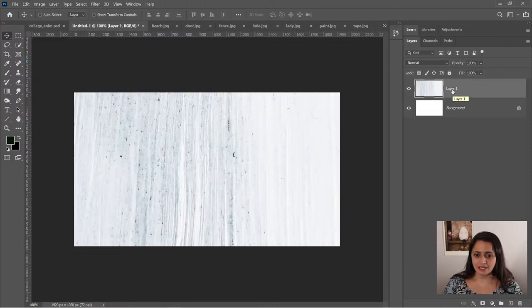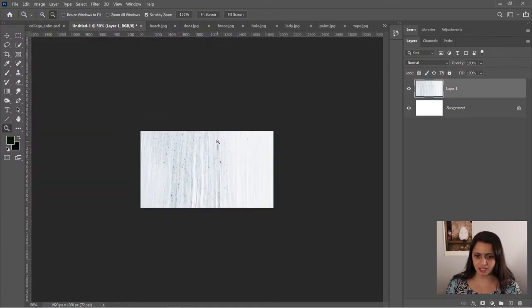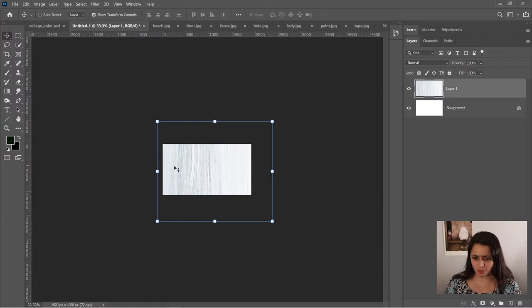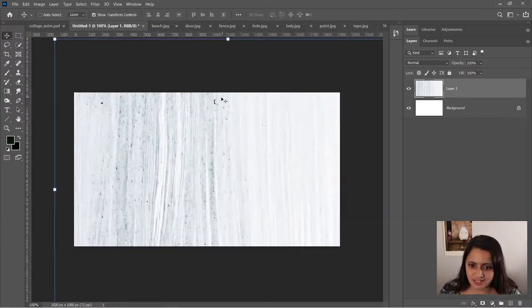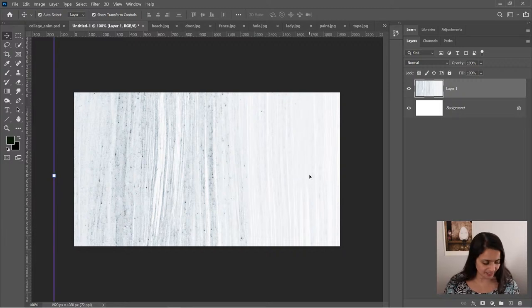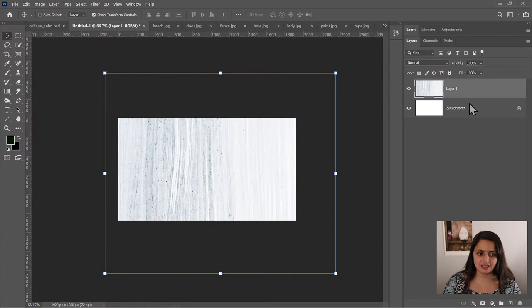Now, if you're not sure what size this is in relationship to our canvas, what you can do is go over to the selection tool right here and then turn on show transform controls, and you see how big this is. If I just zoom back, I can use the zoom tool, hold the alt or option key and pull back a bunch and then go back to the selection tool. That's rather big, and that's a good thing. I can just move this by hand, and I'm trying to move it so that I have a nice gradation between dark and light, and I don't have any details that are going to be distracting. Like, I can already see that this little schnibble, as my friend Katie would call it, is going to be distracting, so I'm just going to shove that up there. Yeah, that looks better.